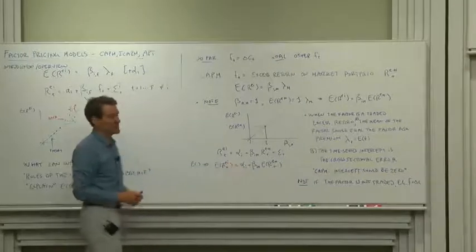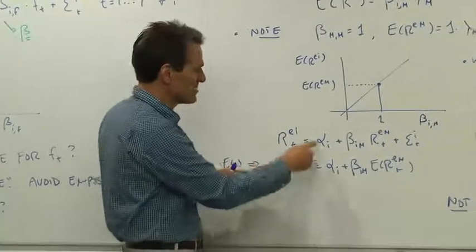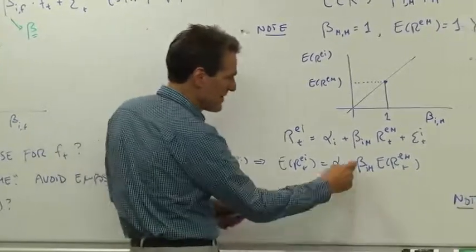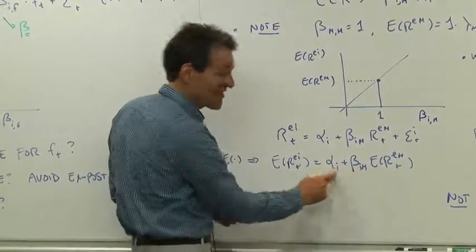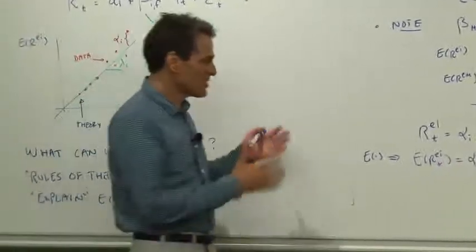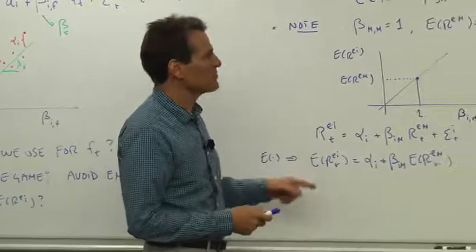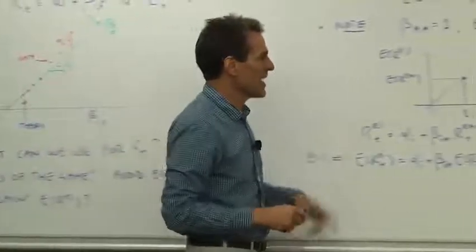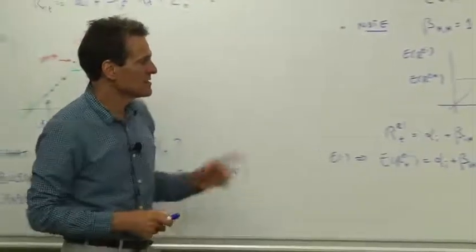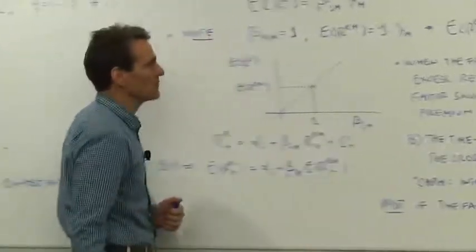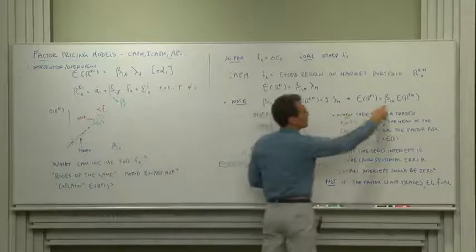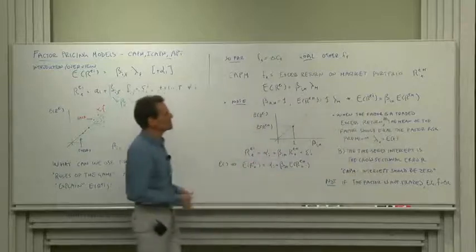That error should be zero. This can get confusing. In the time series regression, that's an intercept and that's a slope coefficient. In the cross-sectional relationship, that is the right-hand variable, that's the slope coefficient, and that's the error. It's much simpler this way but a little bit more confusing. That's part of the reason why I tend to use lambdas to emphasize that distinction. Also, you can't play this trick for the consumption-based model. This is only true if the factor is a traded portfolio. In doing the consumption-based model, I've been careful to use a's and not alphas. For the CAPM, you will see it in both forms, and for any model where the returns are traded factors, you'll see it in both forms.